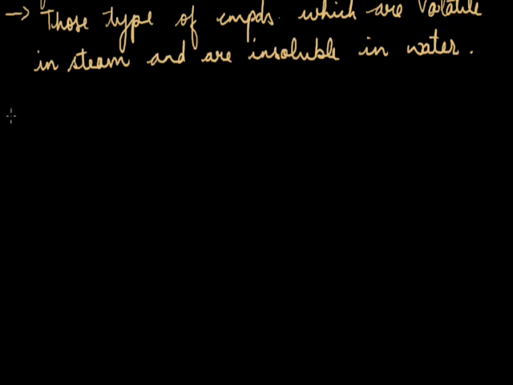Okay, the principle governing steam distillation is that each component will exert its own pressure, and the vapor pressure of the whole system will be the total vapor pressure of these two liquids. So in this way, we will be reducing the boiling point of the particular liquid which is to be separated. We'll see how it happens. Before that, we'll just take a quick view of the principle.